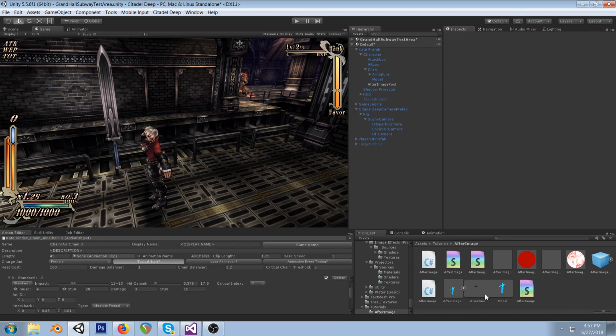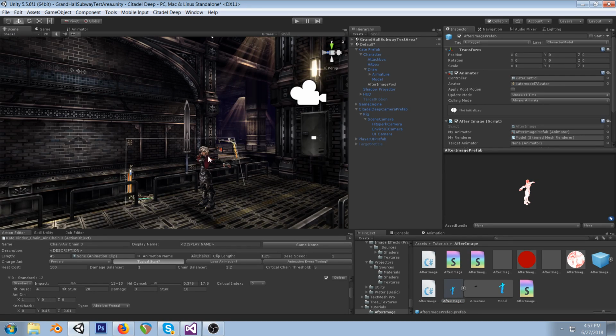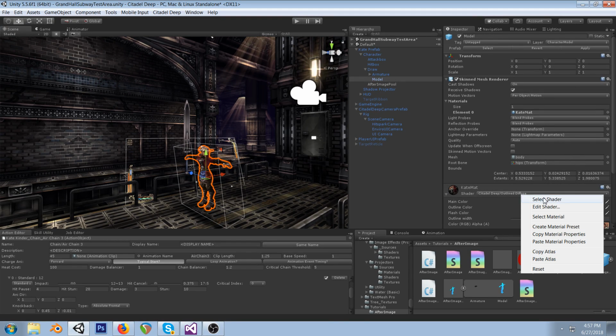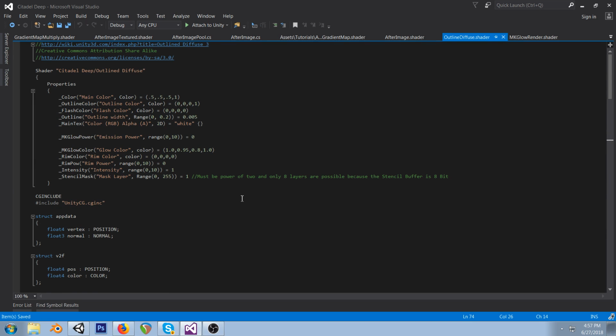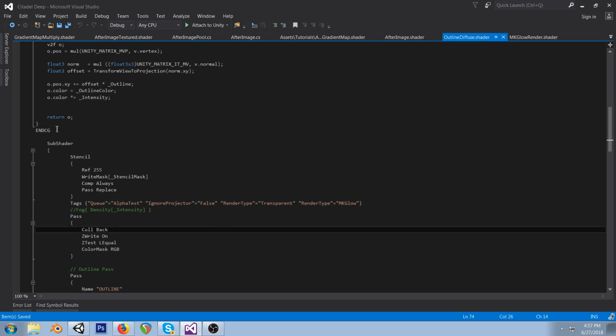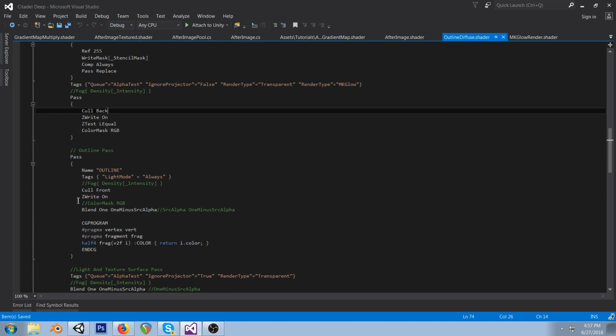wouldn't have been a big deal because we'll provide all this. In your character drawing shader script, you have to draw to the stencil buffer. So how you do that is, I have a few passes here because there's an outline and stuff. Basically, we only need it on this final one.